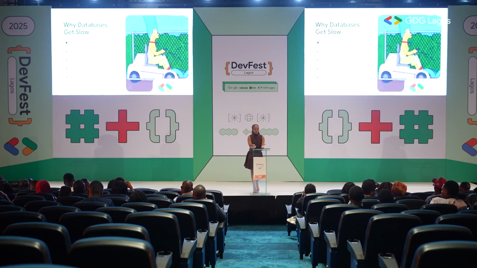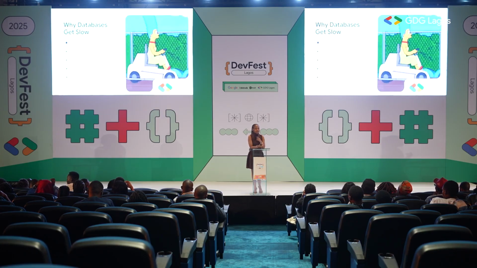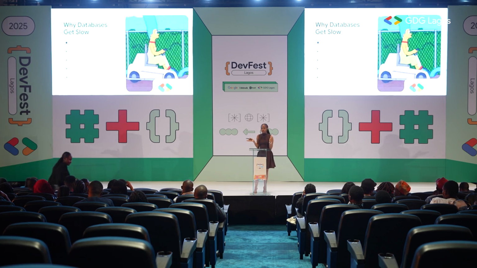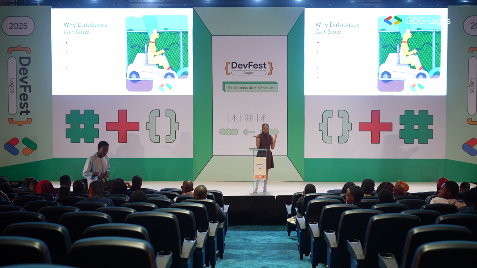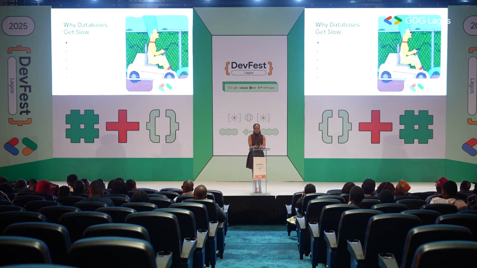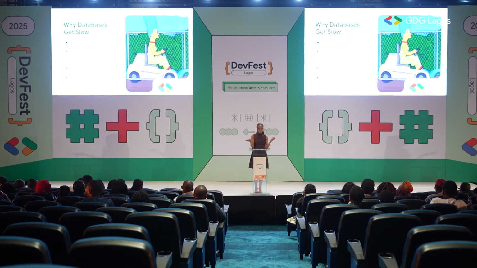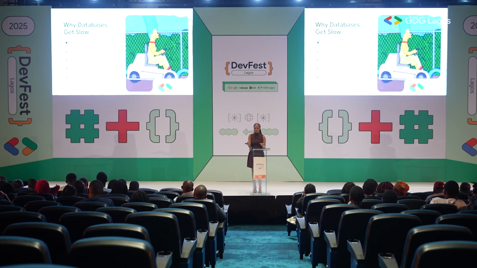Other times, it's lock contention. Imagine your library has just one Purple Hibiscus, and everybody wants to read Purple Hibiscus, which means you need to wait for the person reading it to return it before you use the next one. I don't think that's very efficient. It's going to take a lot of time. Another time, missing statistics. Your database just makes poor decisions, but we'll come back to this also.